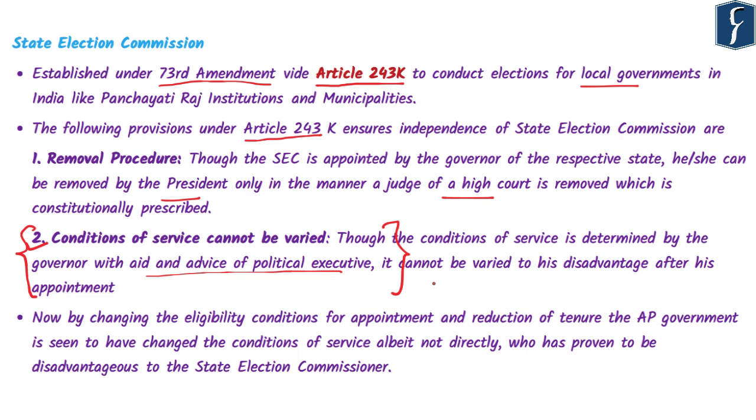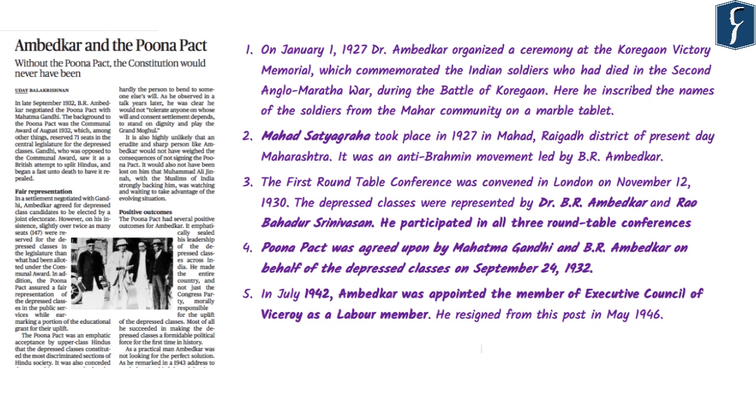And the second point of view is, if they are allowed to make changes like this, then they can make any criteria to remove the present state election commissioner. And there will be no independence of the election commissioner in the state. And hence there will be harm to free and fair elections in the state. But whether the recent ordinance of the state of Andhra Pradesh impinges on this provision of Article 243K or not, that has to be interpreted by the High Court and if need be by the Supreme Court.